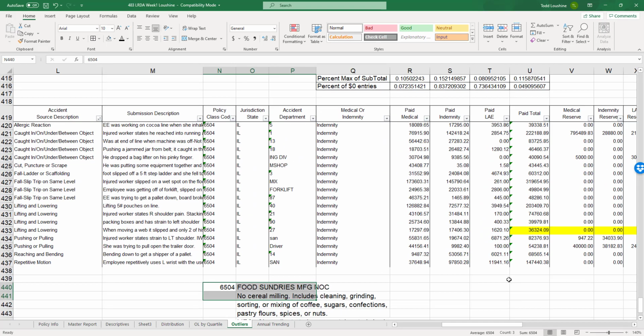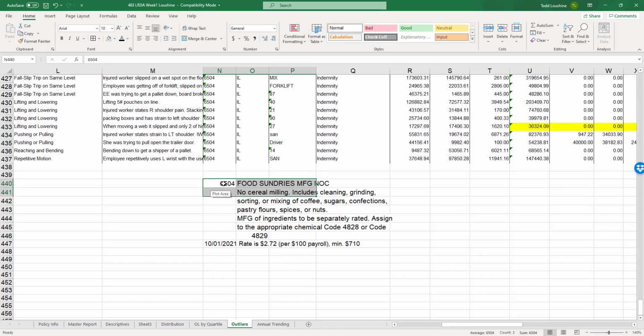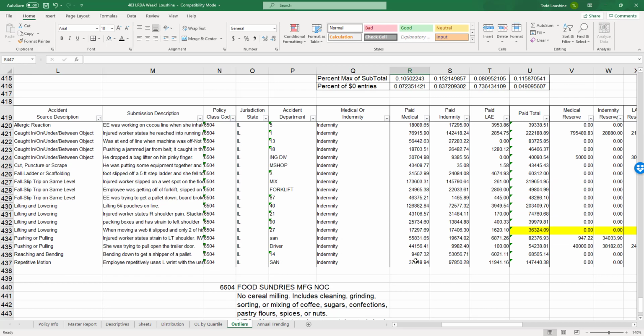I looked it up on the WCRB website. 6504 food sundries. Maybe it's sundries. Manufacturing, not otherwise classified. Their rate is $2.72. We'll want to look up all of them and see which is the most expensive, because then that would be most risky, right?